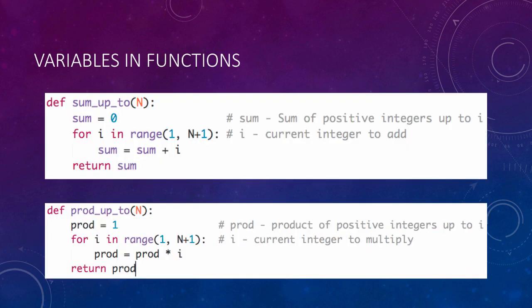Okay. Now, I've got to clear something up. Here are two different functions, sum up to n and product up to n. As you see, the functions are almost identical, right? For products, we don't want to initialize at 0 because then 0 times anything stays always at 0. We'll initialize it at 1. Okay, so that's why prod equals 1. And then we're not adding, we're multiplying. Prod times i, not prod plus i. Other than that, it's the exact same function.